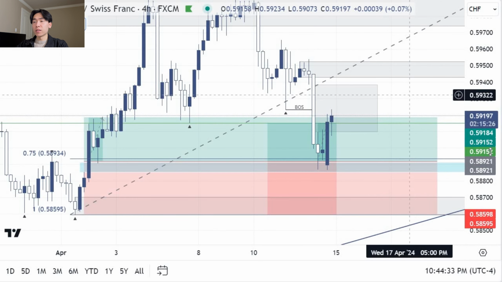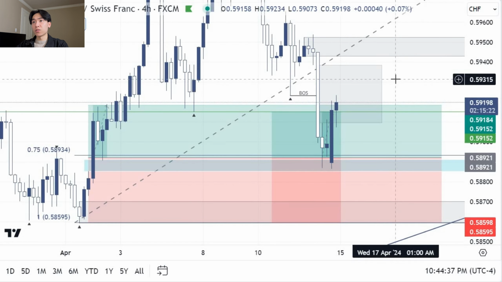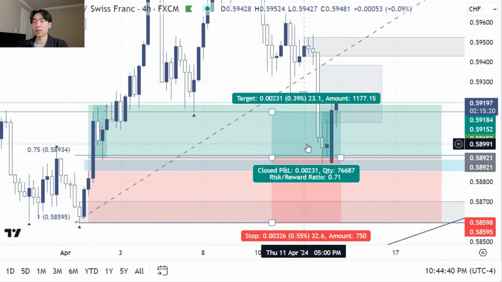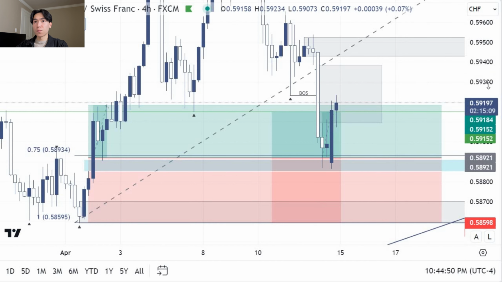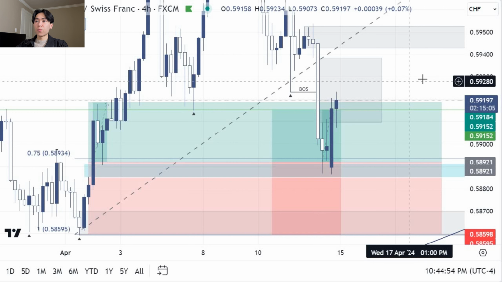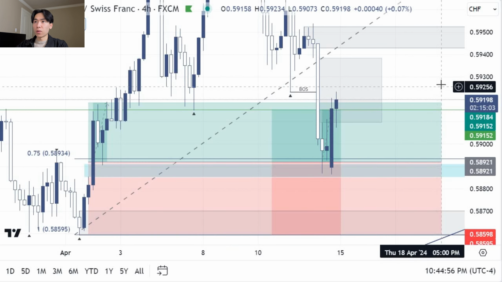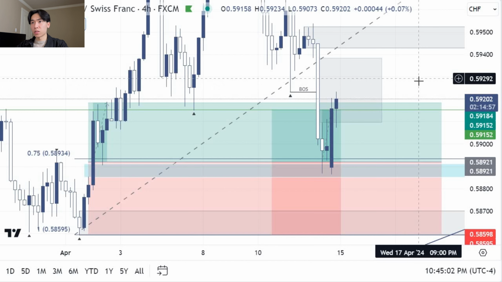And when I did see price go down, I started to hesitate. So I decided to manually close the trade at a 23.1 pip profit, which was around $25.38 USD. So, as you can see here, had I just left my trade alone, it would have hit my take profit and I would have made around $28, $29 USD. So that is one thing I definitely would like to improve upon.